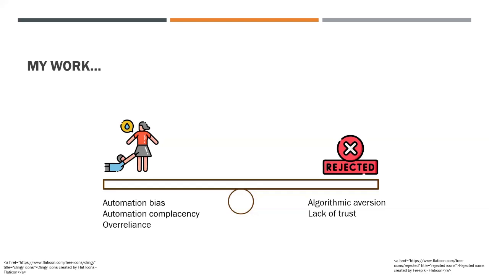Algorithmic aversion, on the other hand, is the tendency of the user to mistrust or avoid the use of the technology entirely, and might then miss out on the additional benefits of the system. So a really common example, which I had heard of this week, was somebody electing not to follow the sat nav. We both had to arrive in the same place at the same time, coming from the same place, and my friends arrived half an hour later because they thought they knew better than the sat nav, whereas I blindly followed it down every side road, but managed to get there quicker.